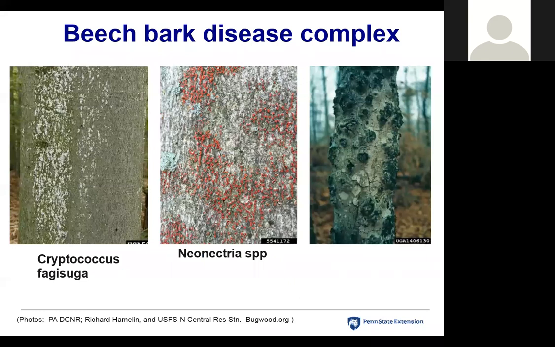So as you're familiar, beech bark disease is a complex between an insect and a pathogen. So the insect is a scale, the Cryptococcus fagisuga. It's very commonly detected because you see those nice little white puffballs on the bark of the tree. That's a good indication that you have the scale. And then that's followed up, and what actually kills the tree is a Neonectria fungus. And you can see in the middle picture there is sort of a diagram of the orange fungus that eventually leads to the disease. And I'm sure many of you have seen many of these trees on the right when it's been infected and eventually dies.